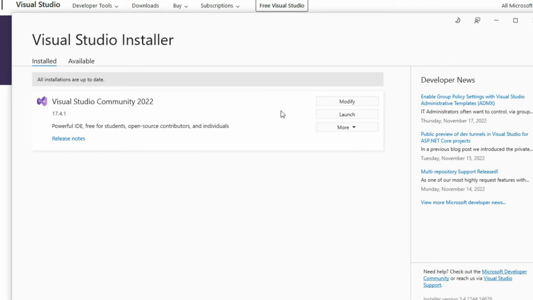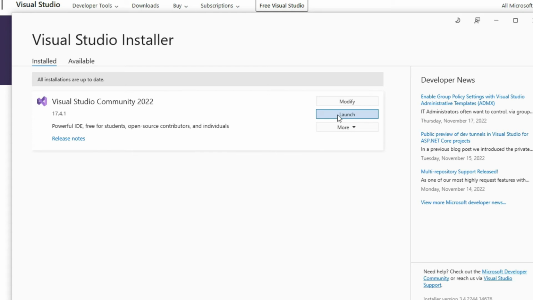We have successfully installed Visual Studio Community 2022. Now you can modify it from here, or uninstall it from here. We have to launch it here.